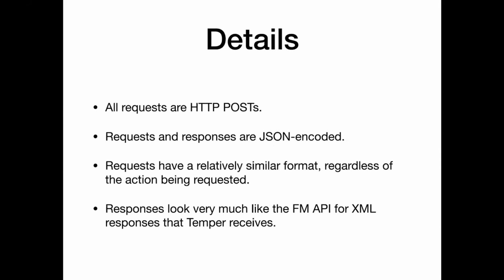You're also going to see, if you're familiar with the FileMaker API for XML, that the responses that come back from Temper look very much like the responses that you would get from making a call directly to FileMaker through the XML API. That's actually what's going on under the hood, and I'm taking the responses that are coming back and literally transforming them into JSON. So if you've got some experience with the XML API, then I think Temper's going to come naturally to you.